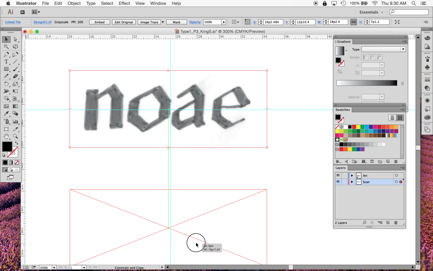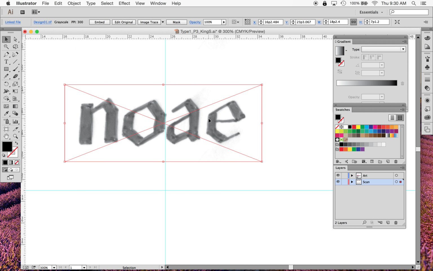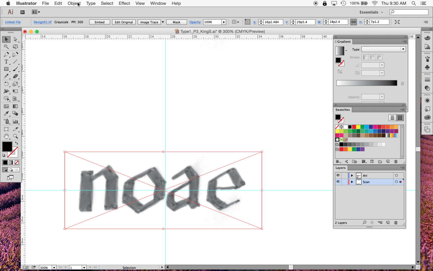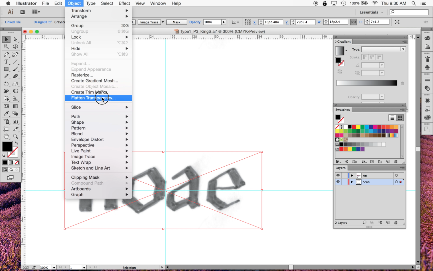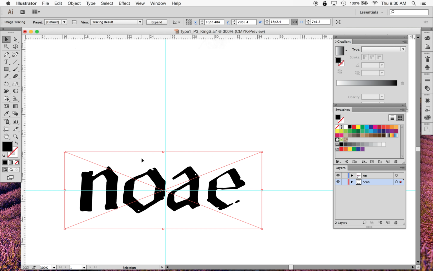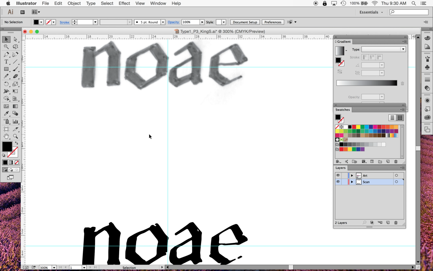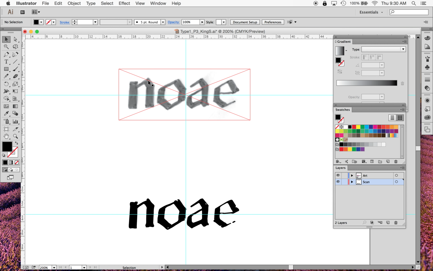So I'm going to copy my scan down here for a moment, just so that I can show you why I don't want you to use auto trace. If you go to Object, Image Trace, it's not called auto trace, Image Trace. If I make this auto trace and expand it, alright, that's what I get. It converts every imperfection in my drawing. Now, if we look at my drawing, yeah, it is a little wobbly in places, there's some parts where it's white, but that wasn't my intention.